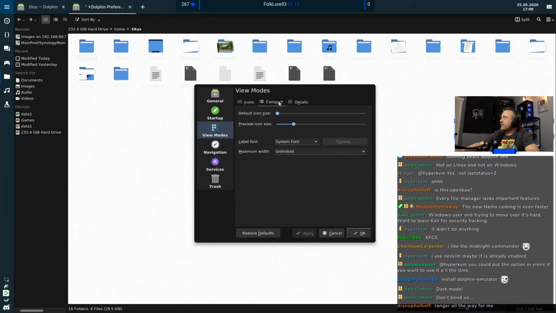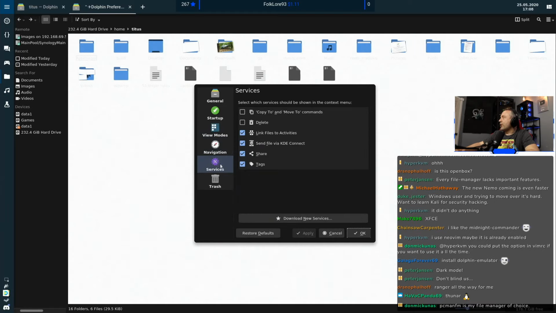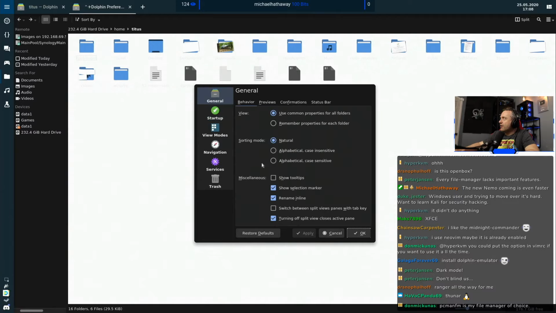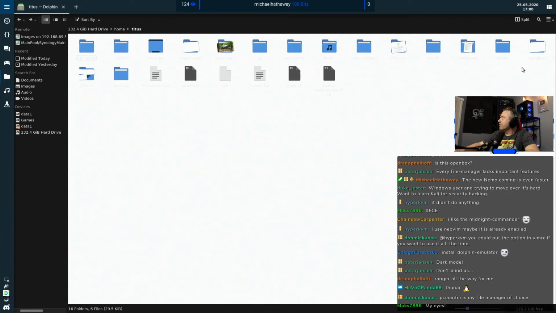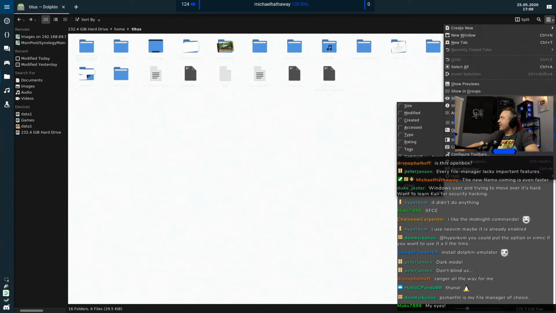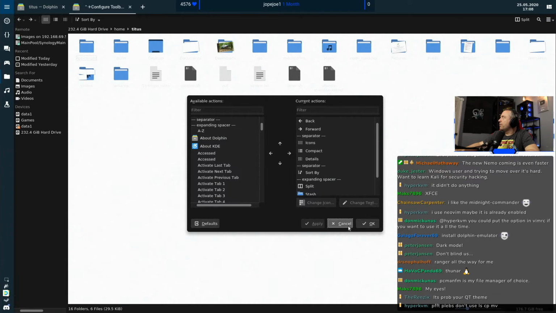Oh, I don't know. Can I fix this? I think I can fix it. Dolphin comes with KDE, and I don't have KDE installed. Come on. They gotta have some kind of customization to Dolphin here. Maybe not. Nope.